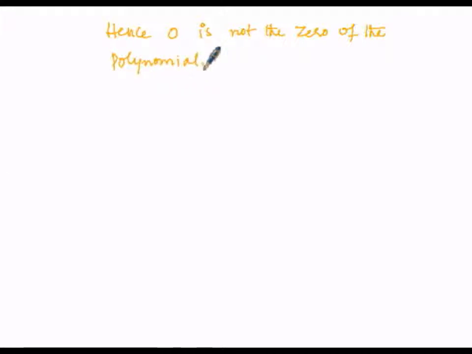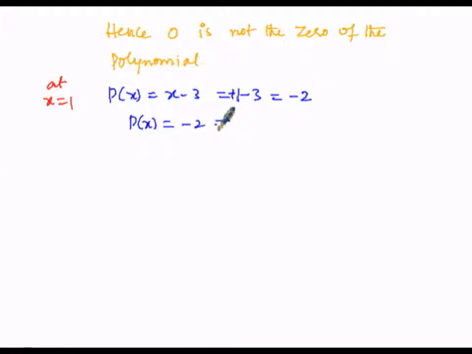Then let us go for the next case, at x equals 1, where the polynomial p of x is given by x minus 3. By substituting x as 1 in it, x must be replaced by 1, so 1, minus 3 kept as it is, then that is equal to 1 minus 3. 3 is negative and 1 is positive, so plus of minus is minus, let us subtract the smaller from the greater, 3 minus 1 is 2. To assess the sign of this 2, 3 is greater than 1 and the sign of 3 is negative, so we got minus 2. So I got the p of x value as minus 2, which is not equal to 0. So here also, hence this minus 2.